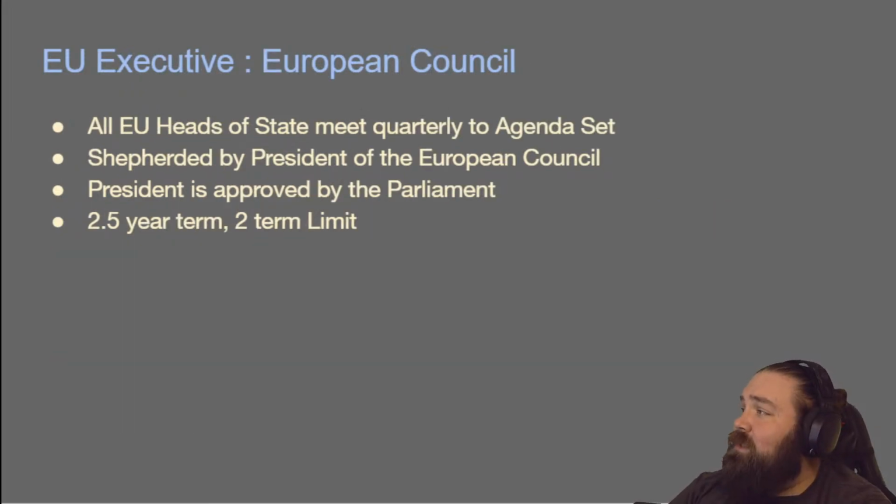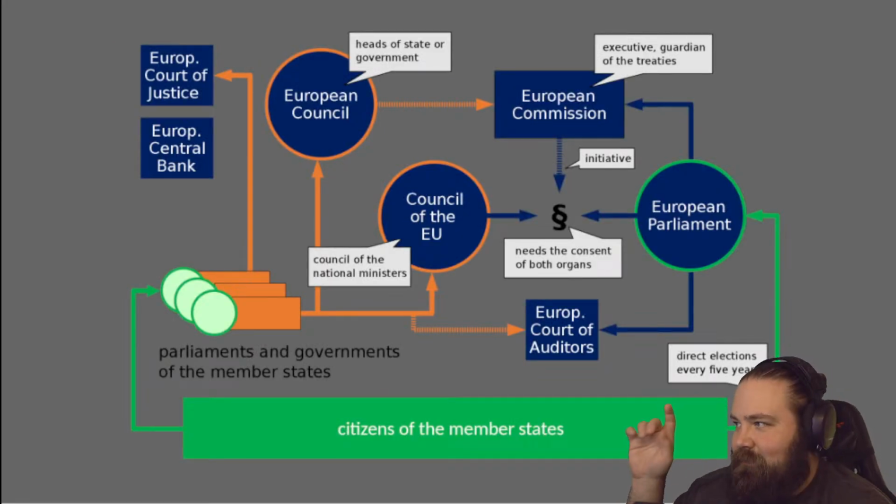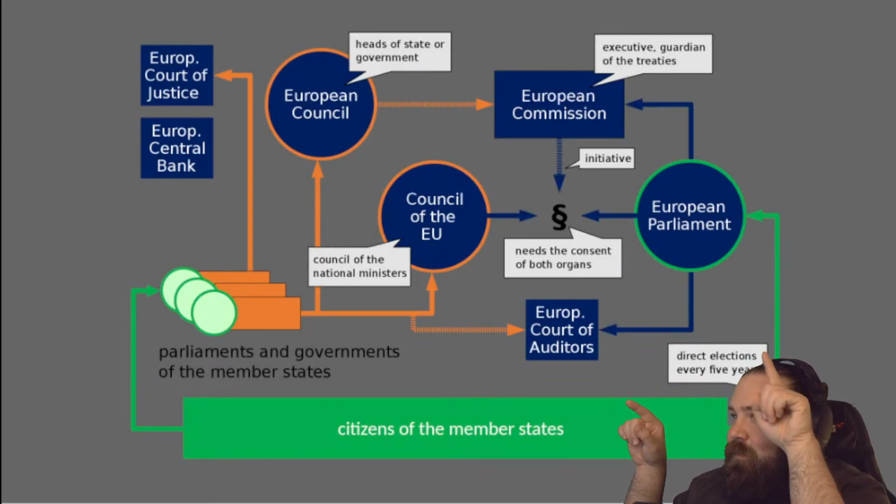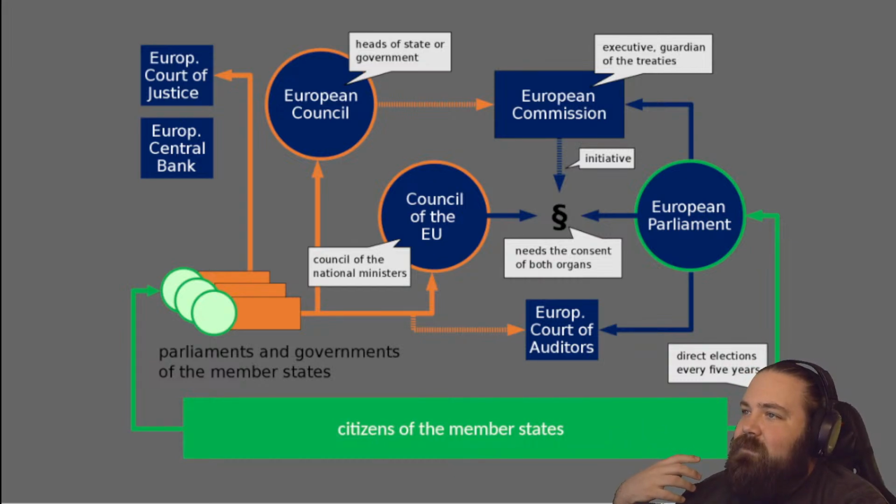Okay, so that was the legislature. The legislature is primarily composed of the European Parliament as well as the European Council. Right? That is those bits up there. The European Council, which is made up of its heads of state or its government people. Sorry, no, that's the Council of the EU. This gets super complicated because there's the Council of the EU and then the European Council. So, the Council of the EU and the European Parliament, those are your legislatures.